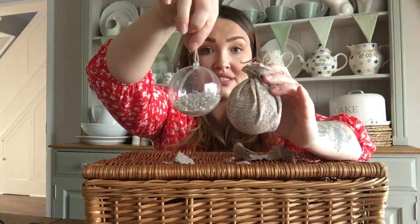But these are gonna look so cute together, so having a little jute one, some little bead ones hanging up, a little feather one, all different ones on the tree. I promise it's gonna look really farmhouse, really rustic and just look beautiful. But if you have different color schemes, you can buy beads in loads of different colors or sequins. So if you have white and blue, you could mix them together. You could have red in there.